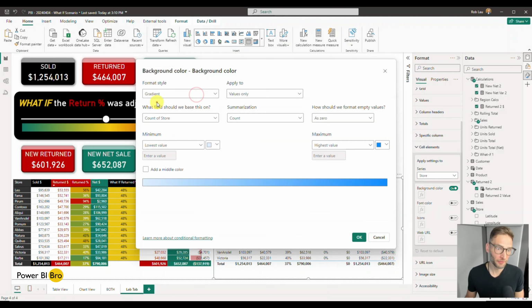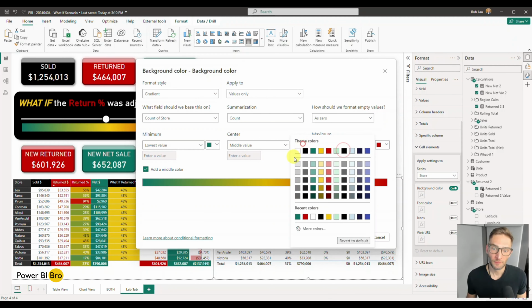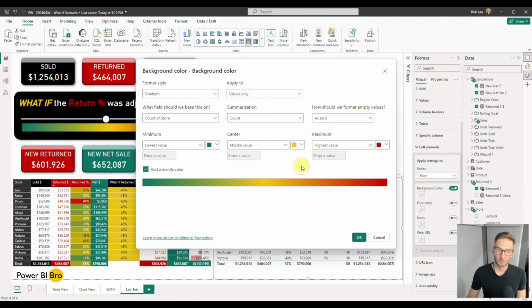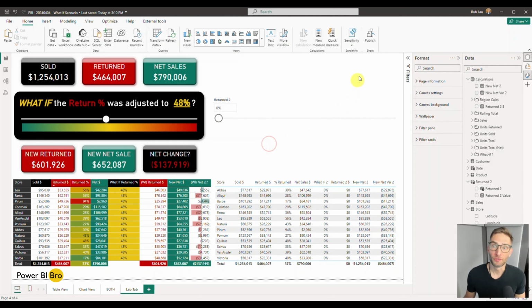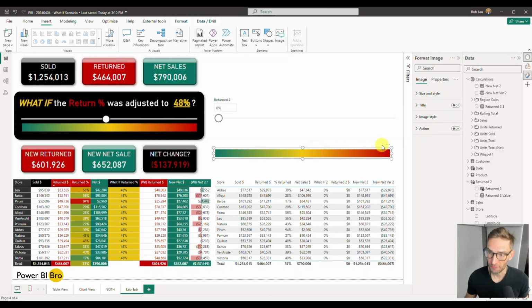We're going to pick gradient, add a middle color, and I'm going to put these values here where green is good, red's bad, yellow in the middle. And guess what? All I did, I took a screenshot and then I trimmed it, and I have this bar as an image, and you save it. And then you go to insert image, and boom, it shows up. So now here's some settings for it.